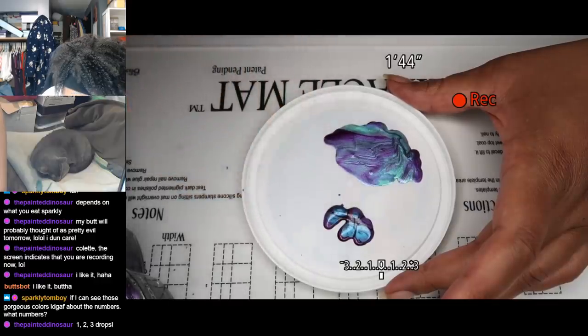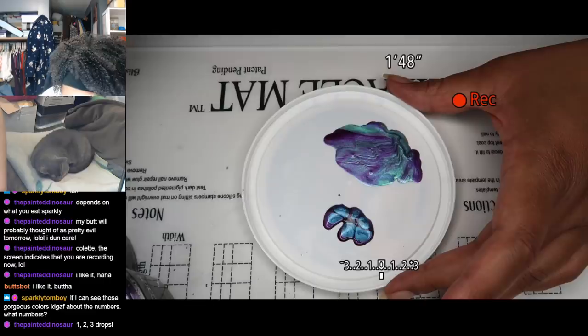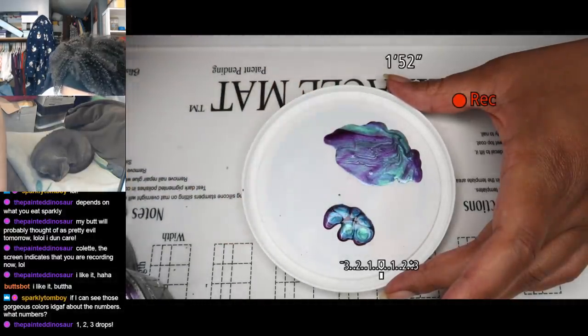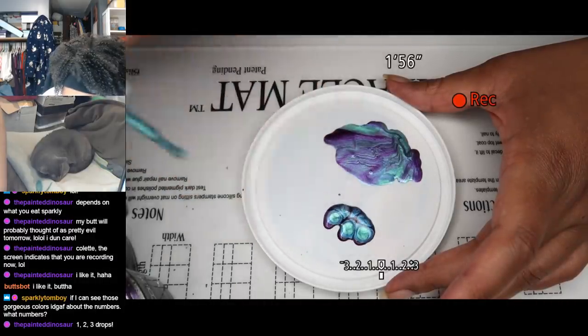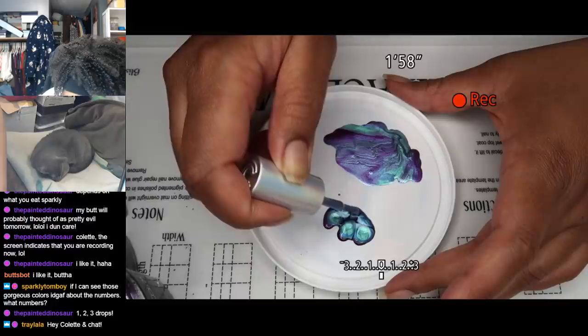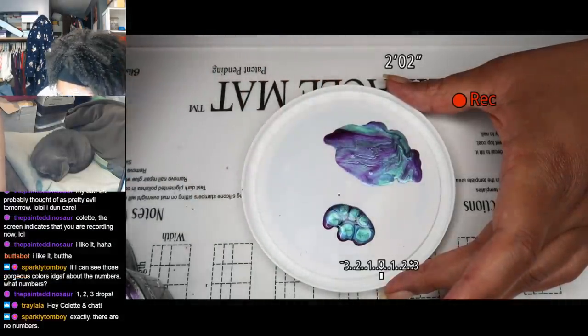Whoa. These are touching earlier than I prefer. We might end up with some really lopsided colors, or we might be able to work it out. We've done limited testing with this, and it's been a while since I did a drip marble.